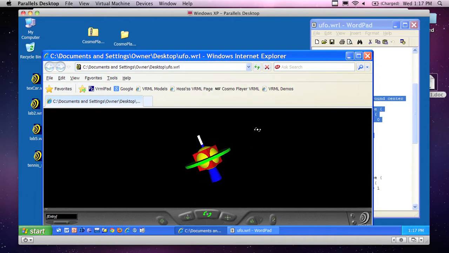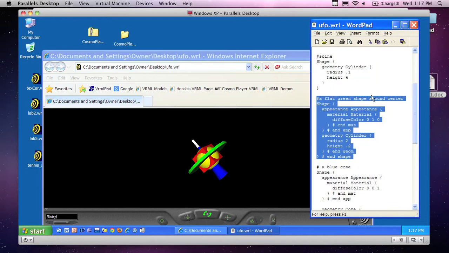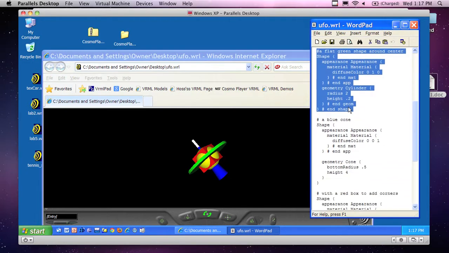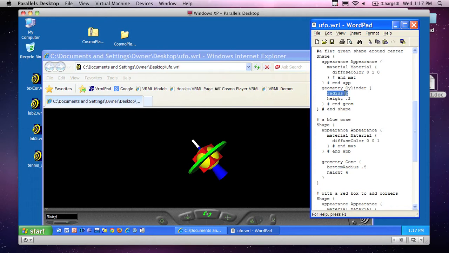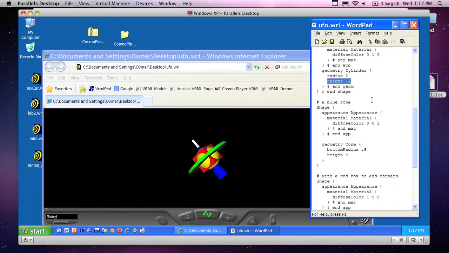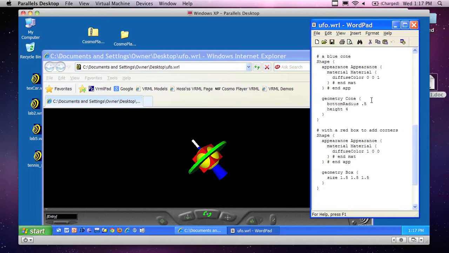There's 5 different shapes that are created and put in the plane overlapping each other. They're all starting at default positions because there's no positions being specified here. Well, there is, but there's a radius, there's a height. But it's all at the 0, 0, 0 point on the XYZ point, so it's all in the center, which is how they're overlapping like they are, which is actually kind of cool.